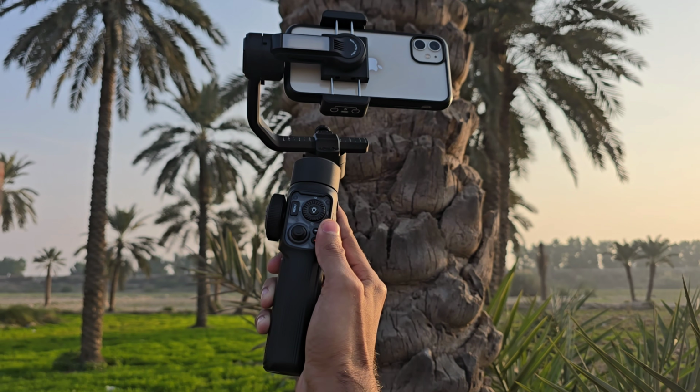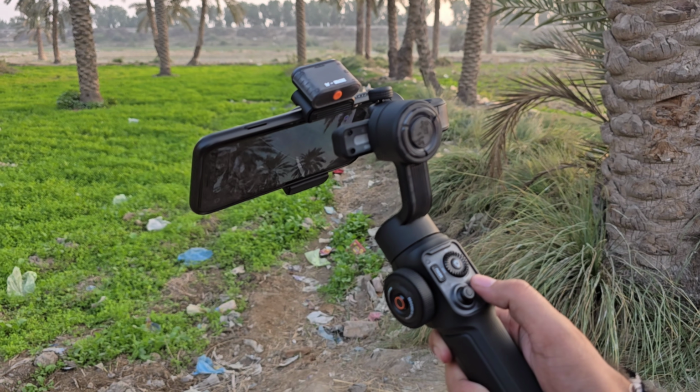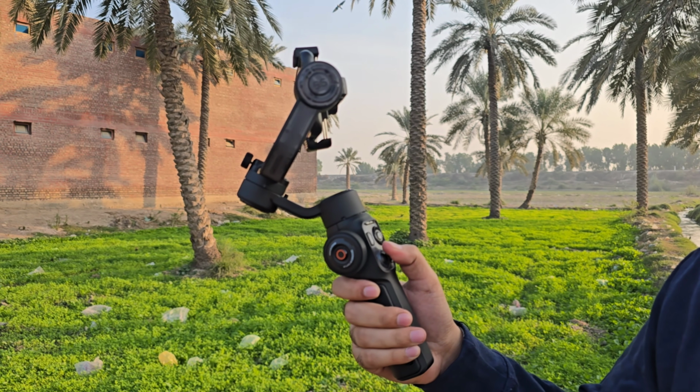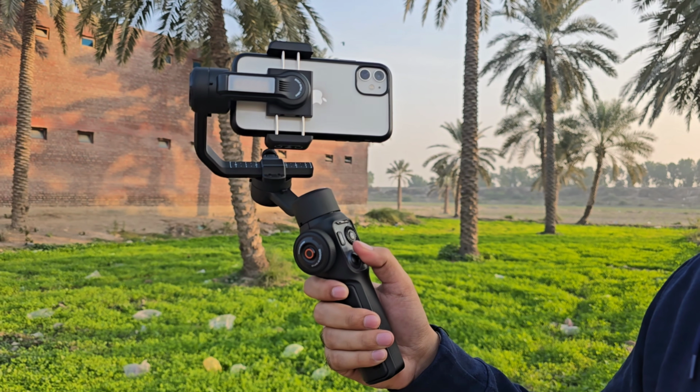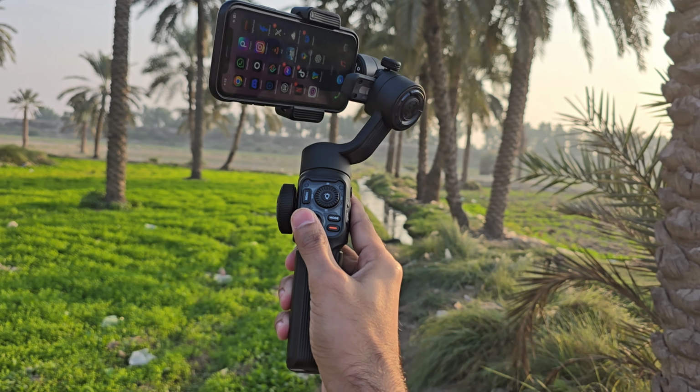Furthermore, this gimbal features an orthogonal 3-axis structure, granting you full control. You can rotate it 360 degrees for those stunning vortex mode shots, making your smartphone footage resemble something you'd see in Hollywood.